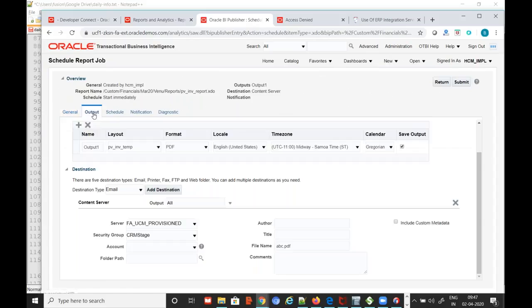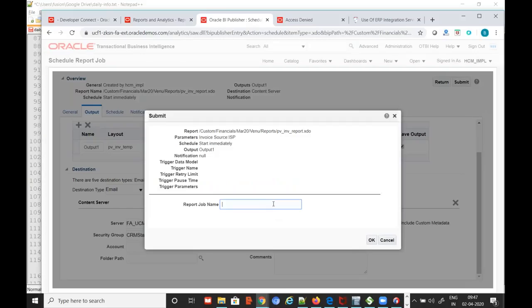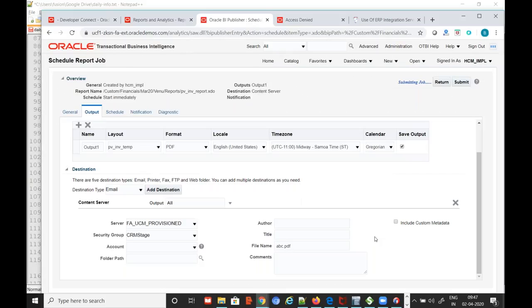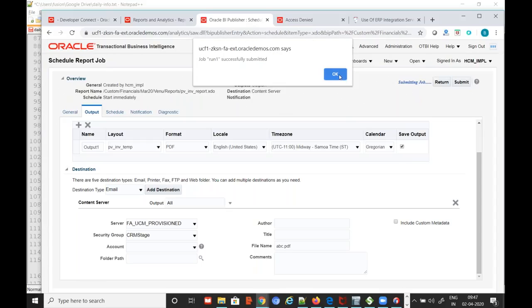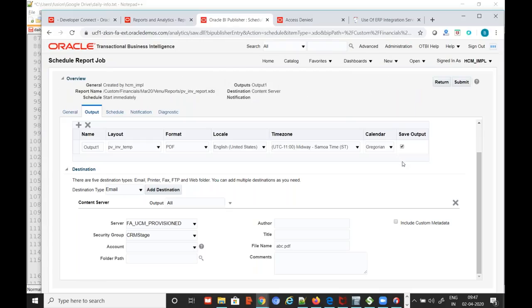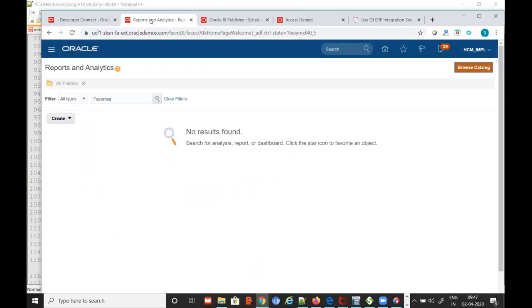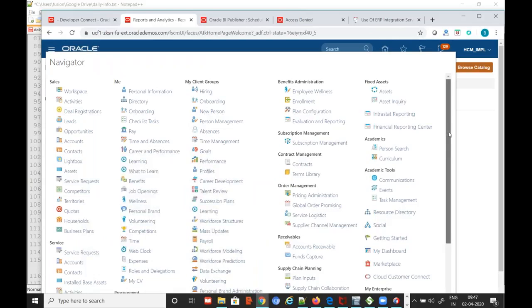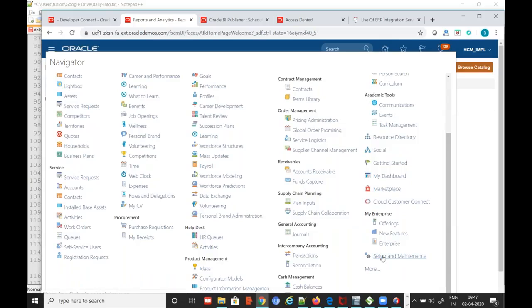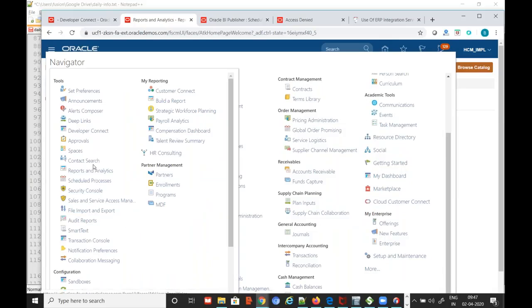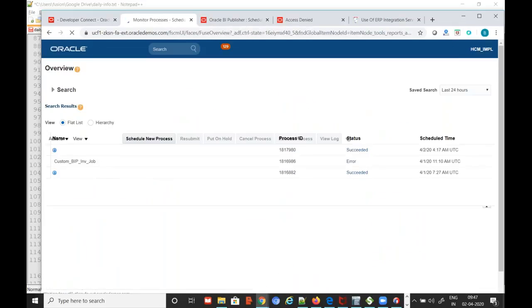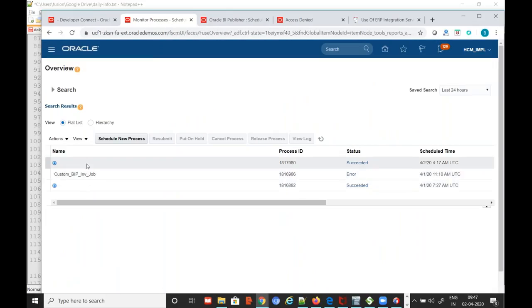We give the input also here. Should work. Succeeded.